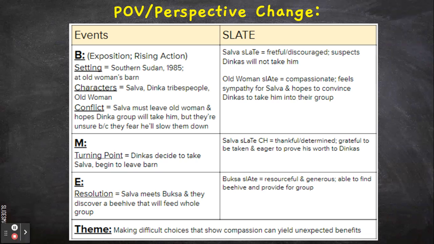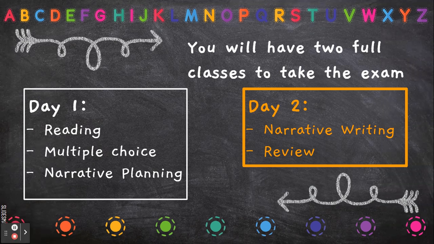Like I said, even though the test is in Edulastic, you're going to have a Google Classroom assignment. You'll use that for your reading notes. You'll also use the Google Classroom assignment for your story map to plan your writing. You're going to use the left side of the story map to capture the key events from the chapter, beginning, middle, and end, and the right side of the story map to capture key characterization. You'll finish in that very bottom box by writing a theme.